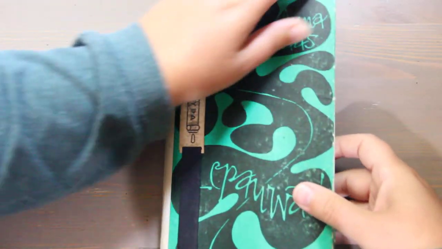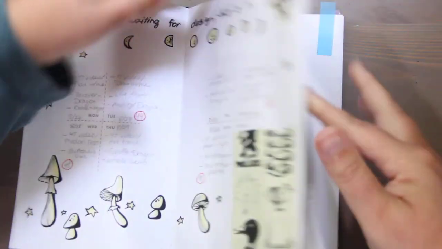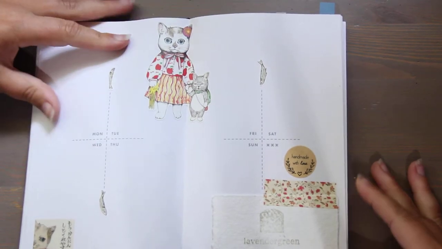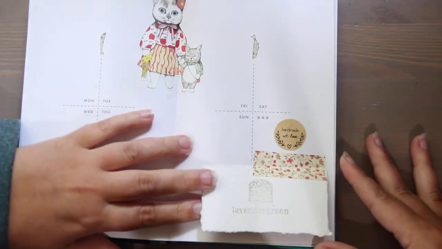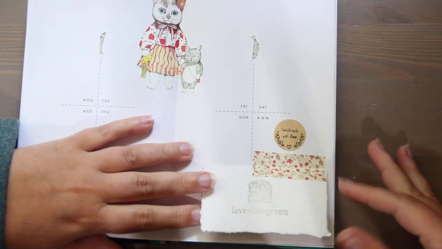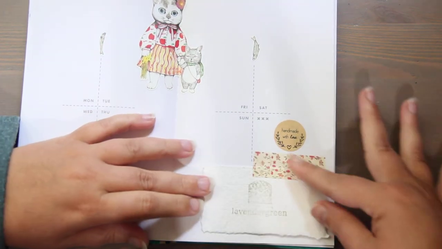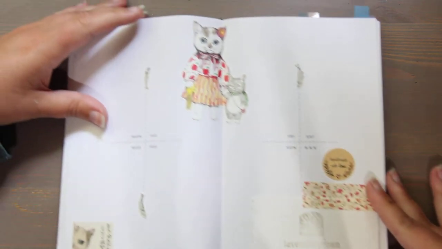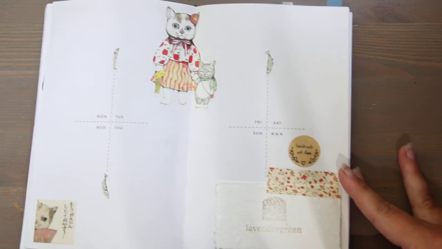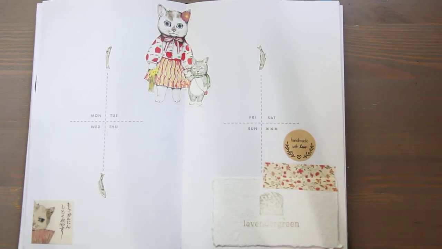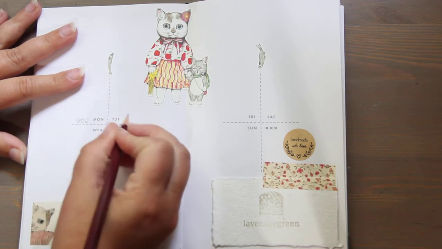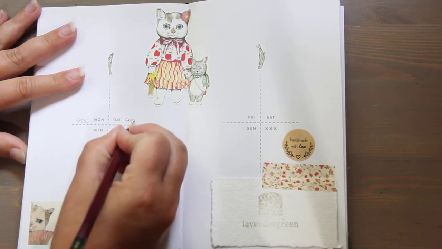So not that week. There's a previous week. Here's where we're at. And I included the business card from Lavender Green Books because it's that thick paper with the stickers. And then the stickers I purchased just to kind of remind me when I purchased things, when I received things. I'm just going to go ahead and date everything.